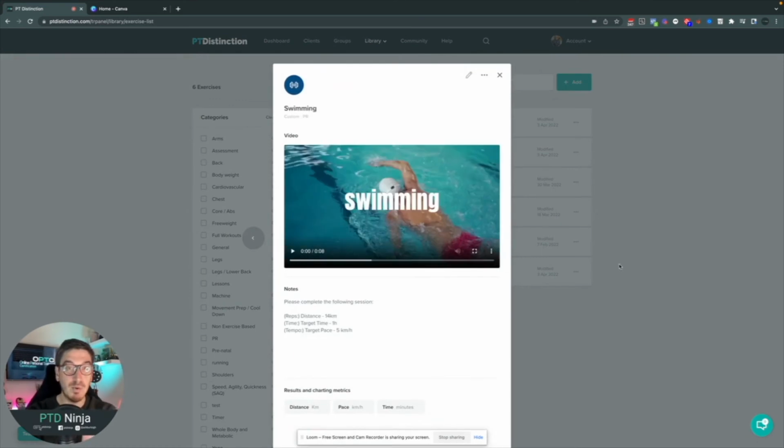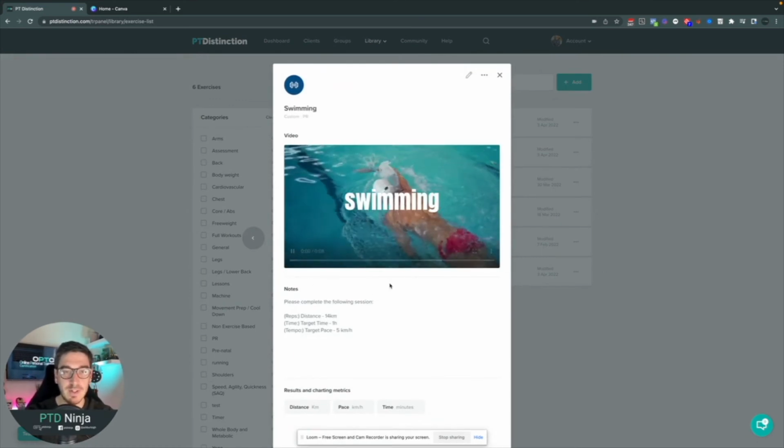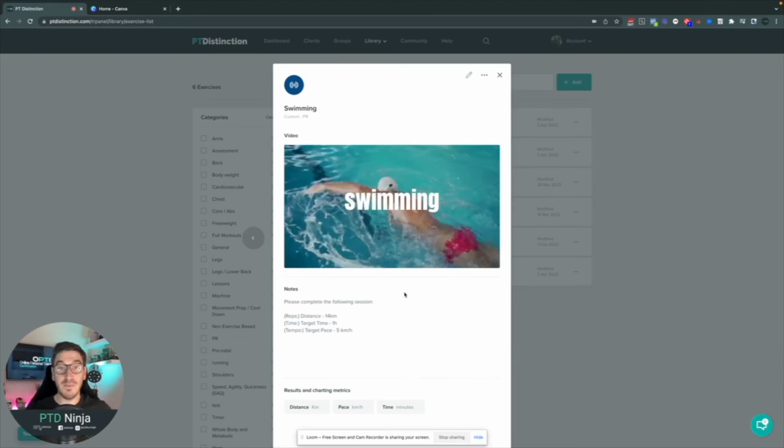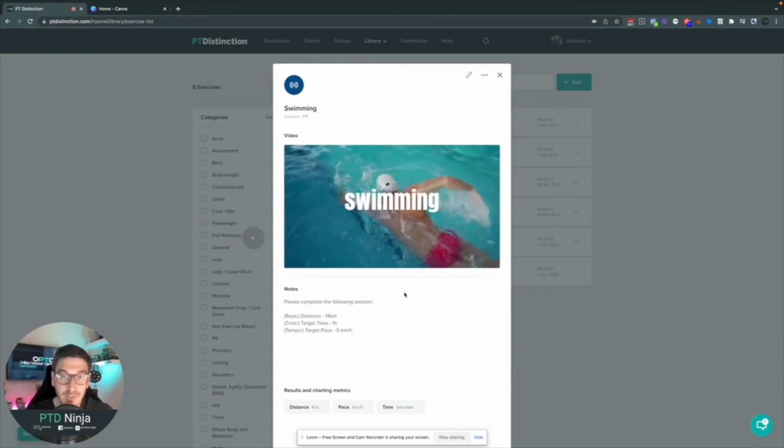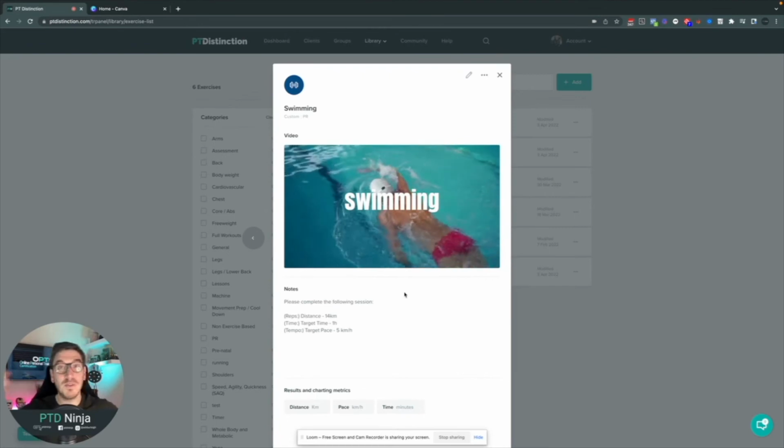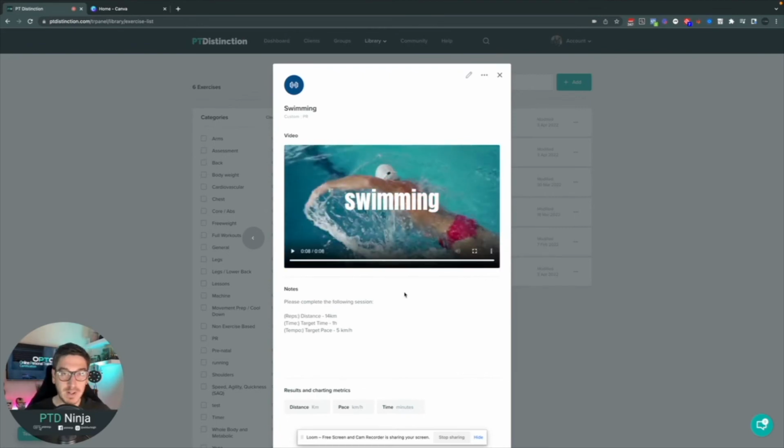We've set up a swimming custom exercise. So again, made a little video image at the back here explaining what it is. So it's nice and clear for the client what they're going to do. They're going to go for a swimming session. Now, of course, I'm not going to take that app into the pool with them and start swimming, or half the time I'm not going to have the app open when they're running or doing whatever else they're doing. So what you want to do is give them some information.